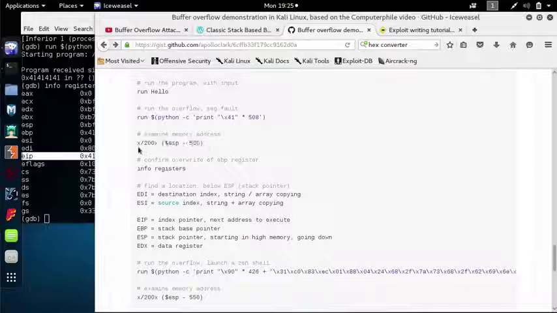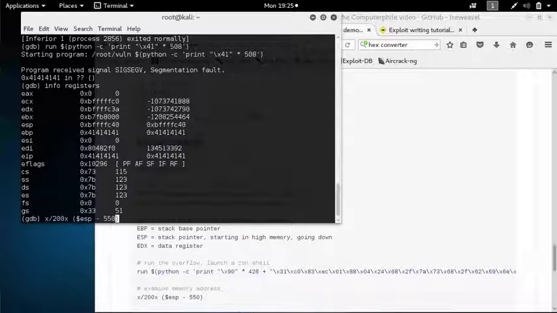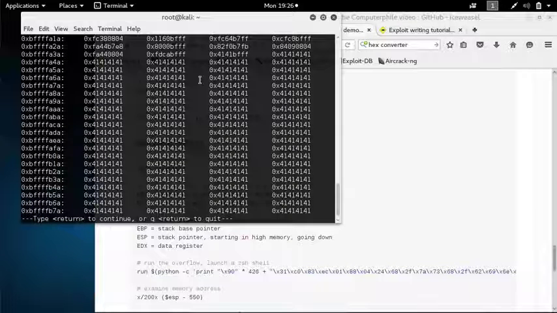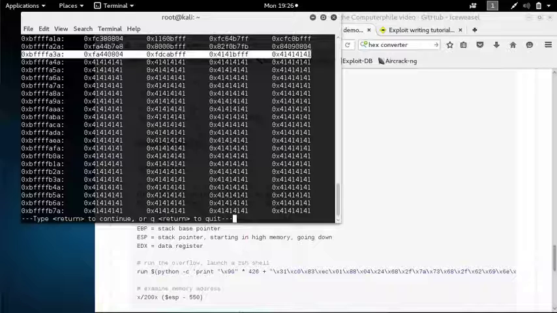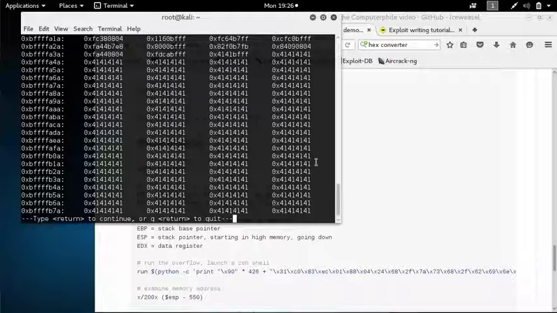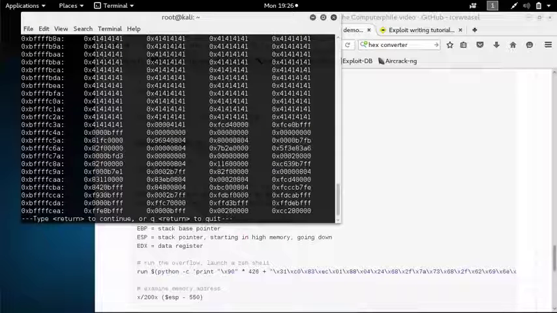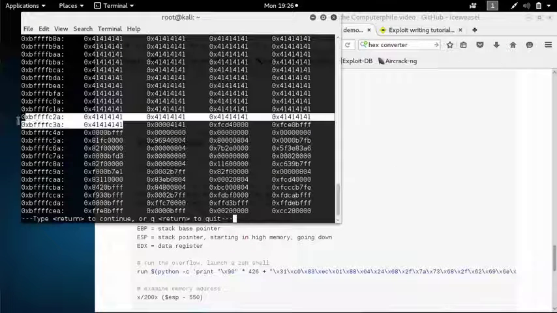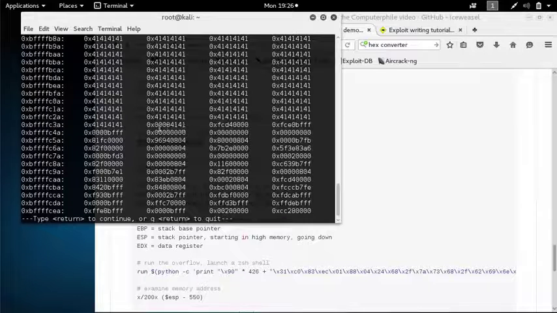So what can we actually do with this? Well, let's look at the memory addresses. 200x characters, parentheses, $, ESP. In other words, take the address of the extended stack pointer, go back not only 500 characters, but let's go back 550 characters, a little bit before that. Run that command, and we can scroll through the memory itself. If you look at this address, you'll notice it's the very beginning of where our 41414141 sequence started. If we press down to return, we can see where the buffer itself exists in memory and where it was being overwritten.